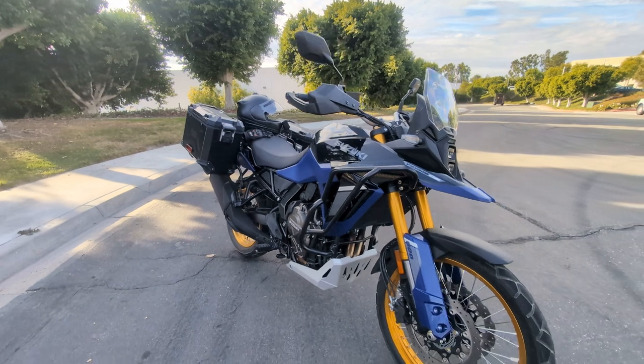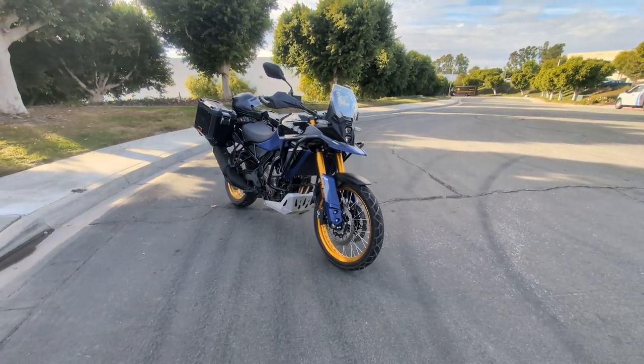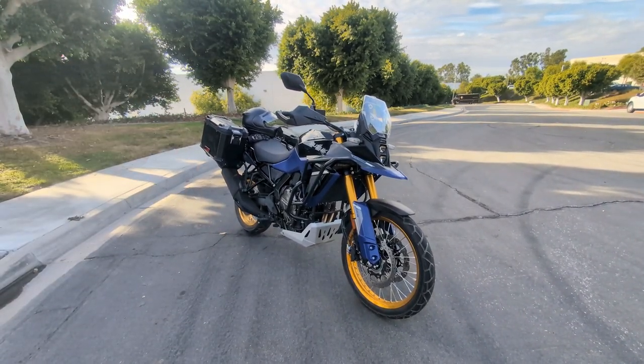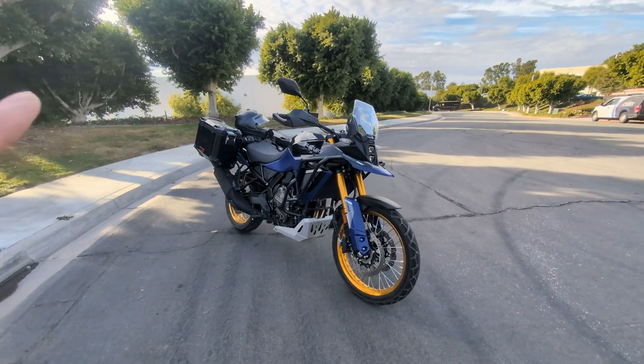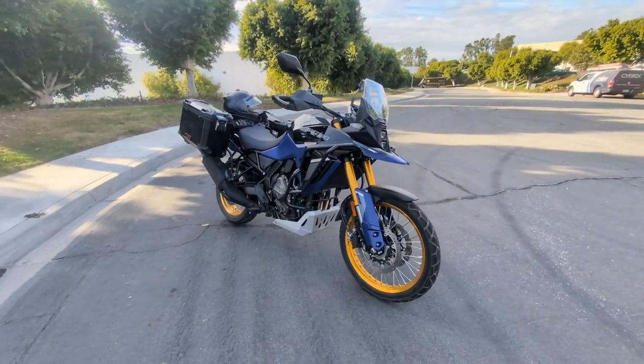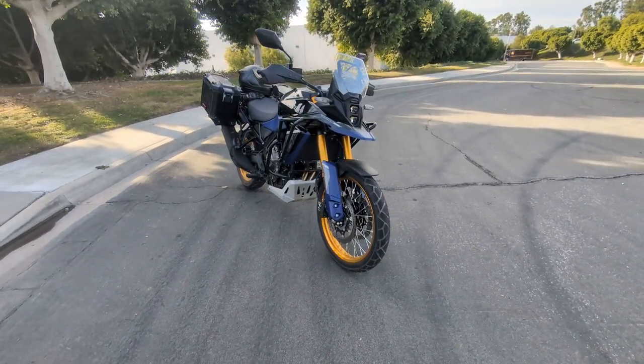standpoint. You can get a more street-oriented V-Strom for, I think, 2024 model year, giving you some cast wheels and less of the off-road bits. And you can also get a DE without the adventure package that doesn't have some of these bits as well. But I figured we'd leave them all on to kind of give you more of a worst-case scenario, and then they'd go up from there.